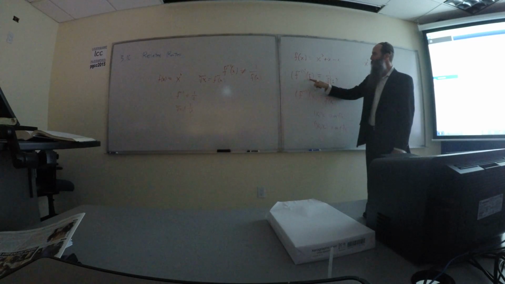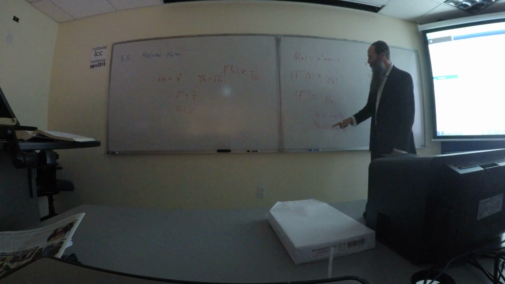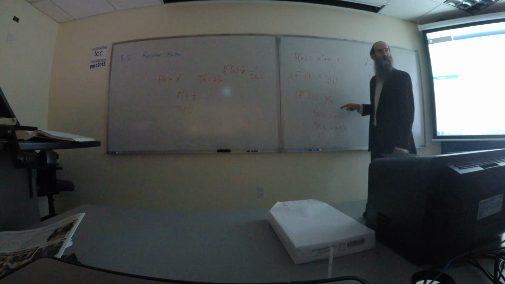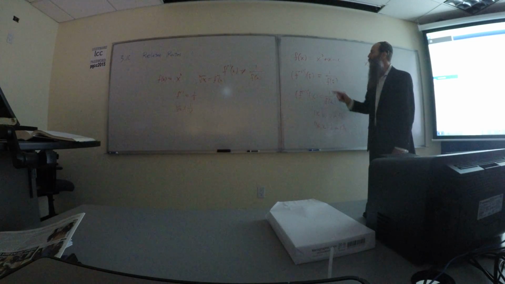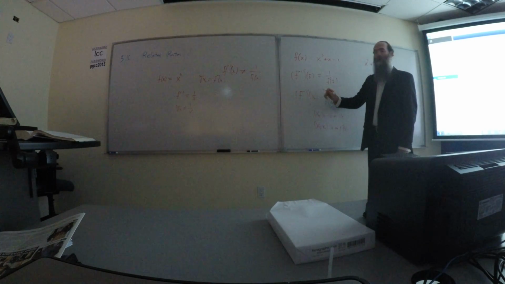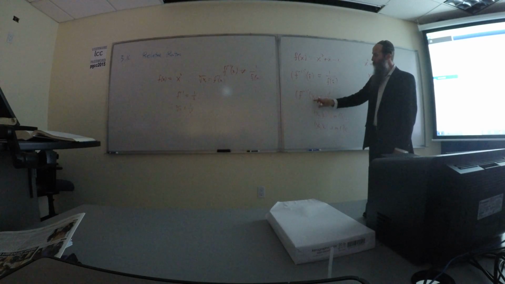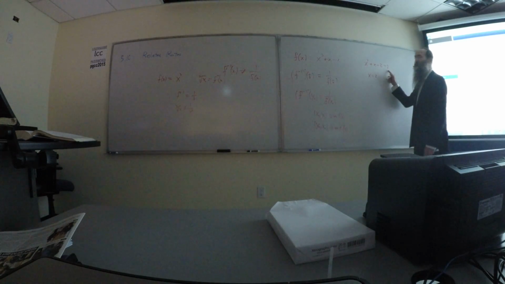Well, this is the input for f inverse. But if it's the input for f inverse, that means it is the output, a y value as regards the original, because inverses switch inputs and outputs. That's the main idea. So that 8 is a y value for f. It certainly is an x in a sense for f inverse, but they use a y naught here because that's in relation to the original function. It is the y value from the original function. That's why we're setting it equal to 8 here.